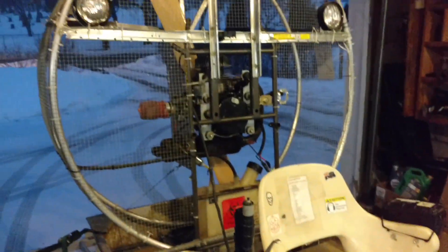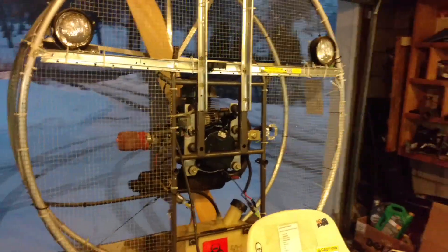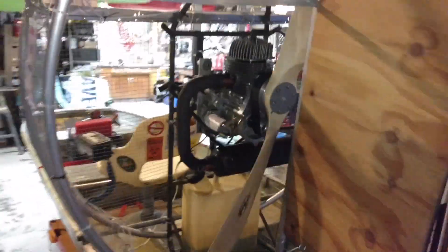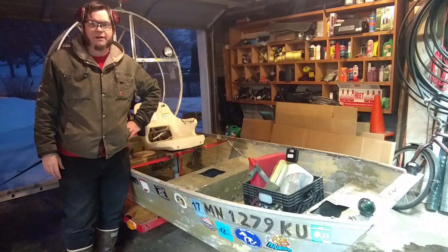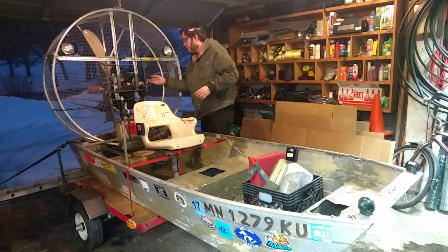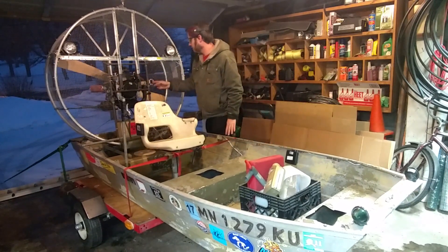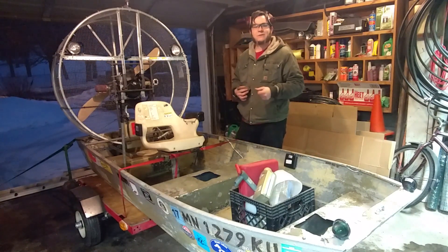The starter is not currently working — I think there's either something wrong with the starter motor, or it just needs more amperage than a battery charger can put out to engage the crank. So it looks like I'm going to have to hand start this for my test. I've made sure to lash the boat into place so that if it really gets going, it's not going to fly into the garage. Let's give this thing a try and see if it'll start up. We'll lock the throttle into about quarter and primer a little bit more.